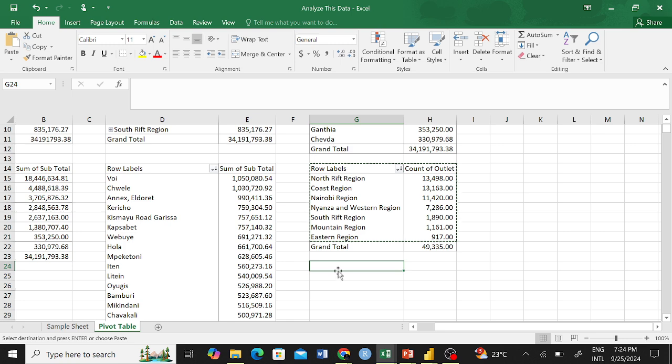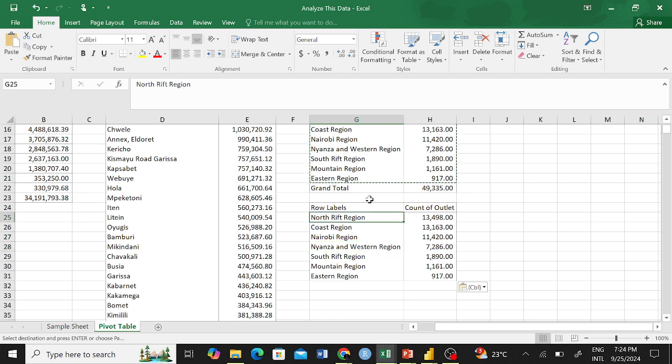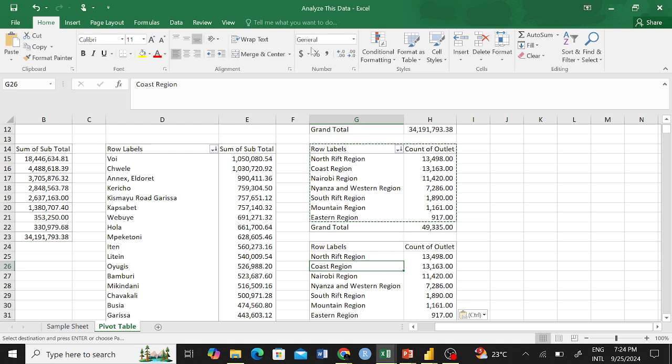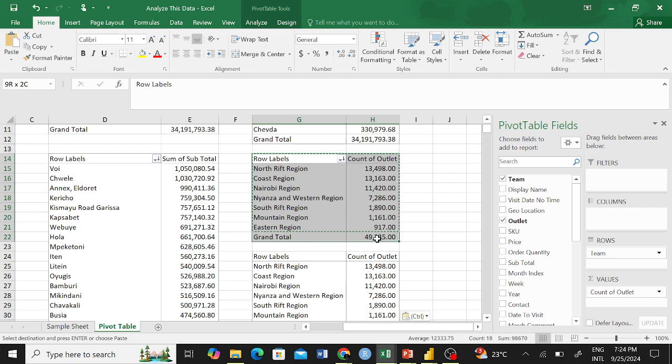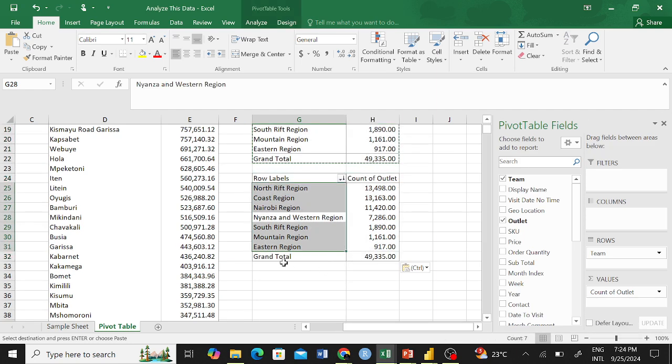We can come and paste this just down here and say we want to see the count of outlets. I don't know why this one is playing with me here because it's not bringing that. Control copy. Oh, I was copying half of it. So you're going to copy the grand total. I think that was the reason.